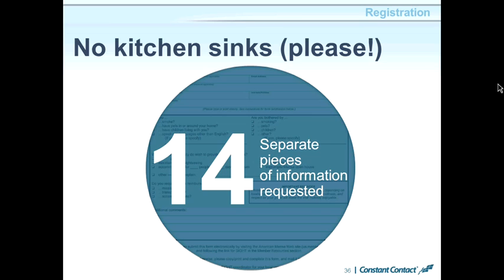Avoid the temptation to use a registration form as a vehicle for asking every question you ever wanted to ask, or as a platform from which to get a lot of detail about the event, your organization, and so on. So what should a well-designed form look like? And let's take a look.